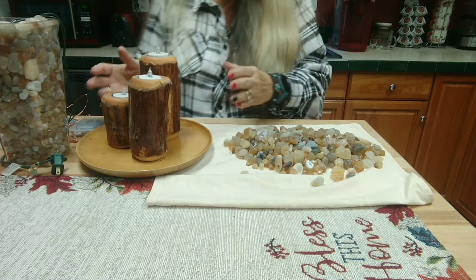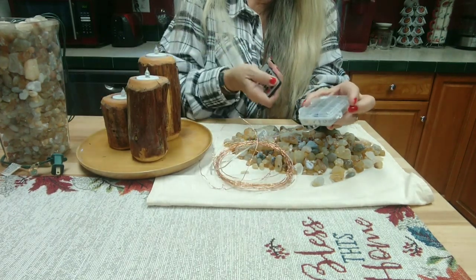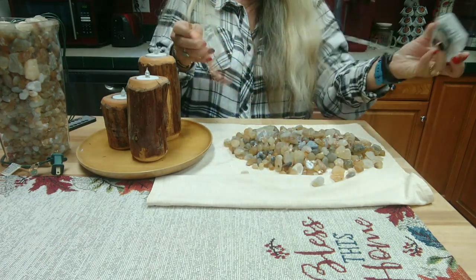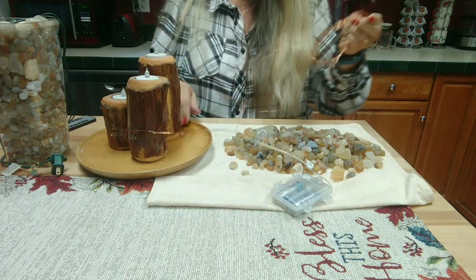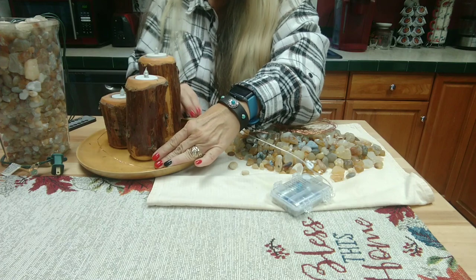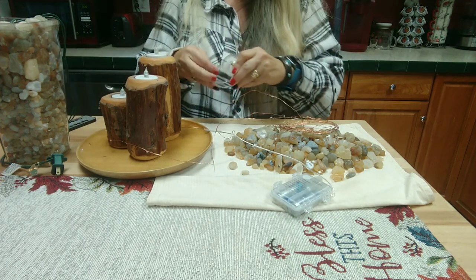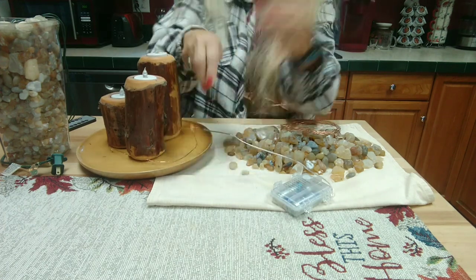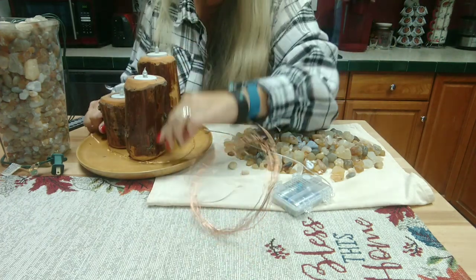First I'm going to make sure the lights work — there they are in blinking mode. I'll turn them off and tape them in place so they don't move when I put the rocks on. After I get enough loops around I'll tape it down. Once the rocks go on I think it's going to look good. I'll need to tape it more often. The tray also has a slight lip on it which will be nice for holding the rocks in. The lights are on a wire, which is nice — you can twist these around almost anything.